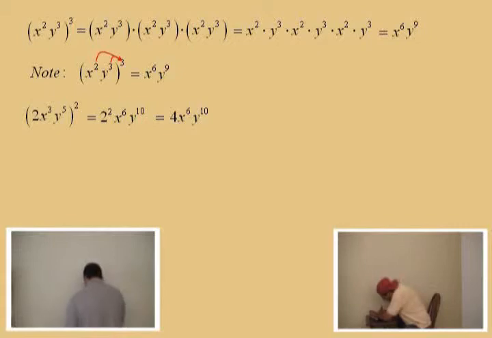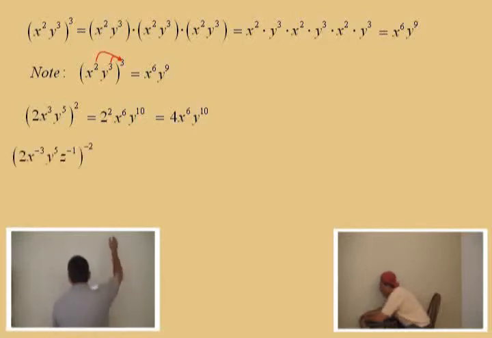Okay, we got one last problem for this lecture here. Let's step it up a bit and start with this one. We have 2, x to the minus 3, y to the 5th, z to the minus 1. And remember, we want to write our answers with positive exponents only. So we'll deal with those negative exponents when we get to our final answer here.